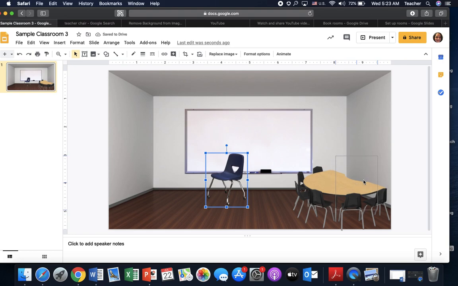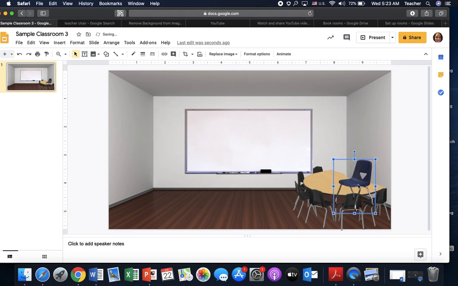Okay, now I'm going to place it more or less where it should go, right there. And now you can tell that, of course, you're not going to leave it like that. It looks like it's sitting on top of the table and chairs. So here's an important step that you do have to do with some of the items that you place on there, some of the furniture.